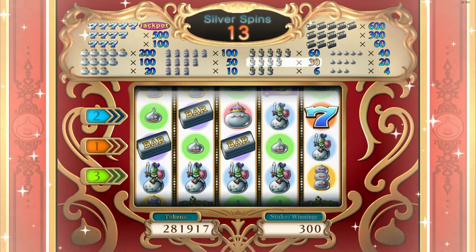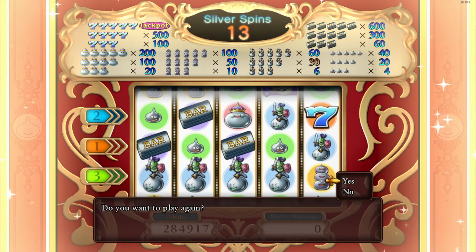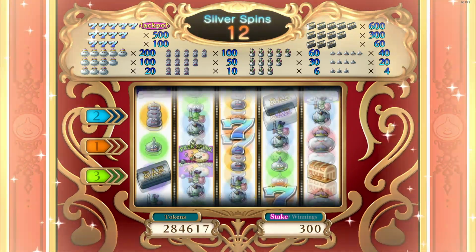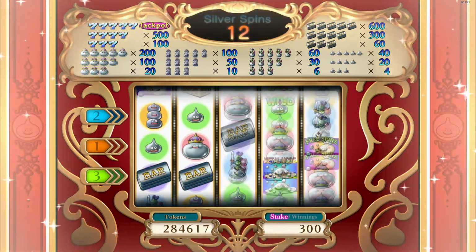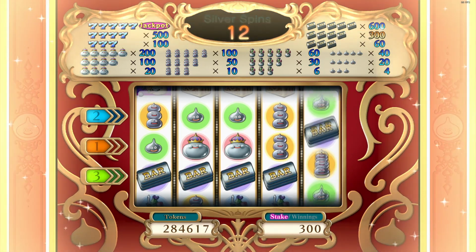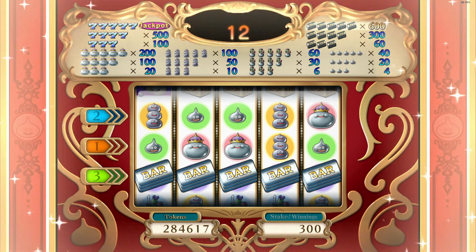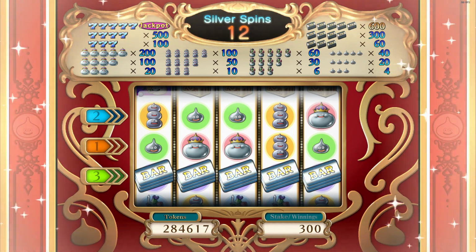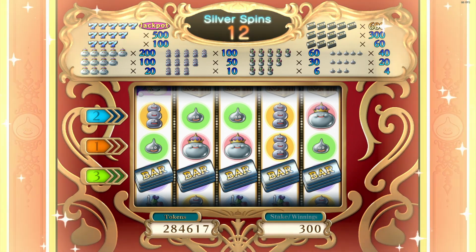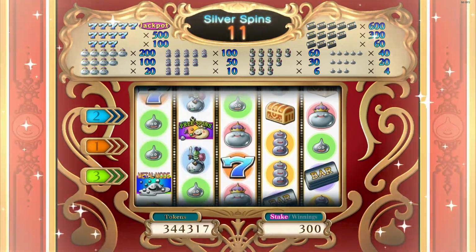I'm pretty sure that some people will find this very satisfying to see. Just all of this money flowing into my pocket. I now have 284,000 coins. Or tokens. So I get even more. Wow.